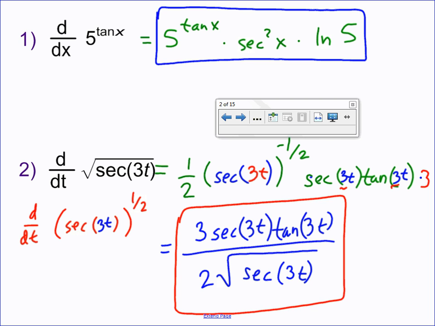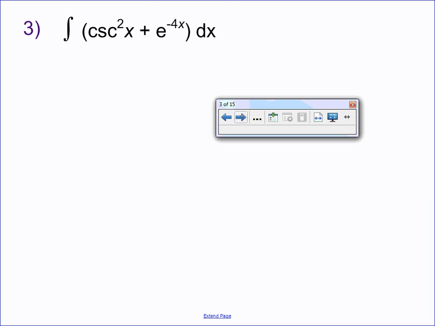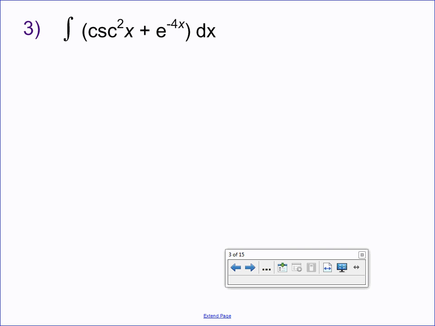What happens if we're asked to go backwards? That is, evaluate an indefinite integral. Remember, evaluate an indefinite integral is the same as finding an antiderivative, an antiderivative function, right? Such that when differentiated, produces the original integrand. We know that our sum and difference rule for taking derivatives holds true when we find antiderivatives that go backwards. And so I can handle this separately. I could go ahead and find an antiderivative function for that cosecant squared x, and then I'll go and find an antiderivative for that e to the negative 4x. I'll just break up that sum or difference and handle one at a time.